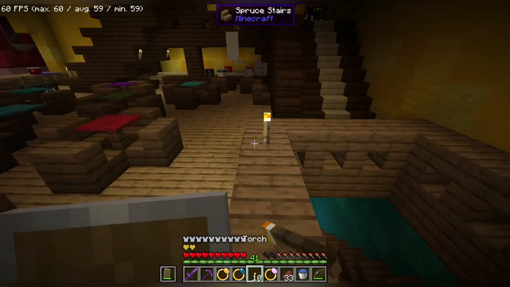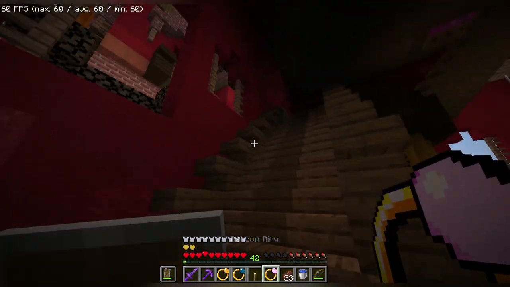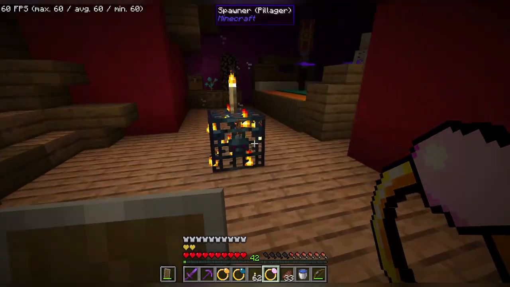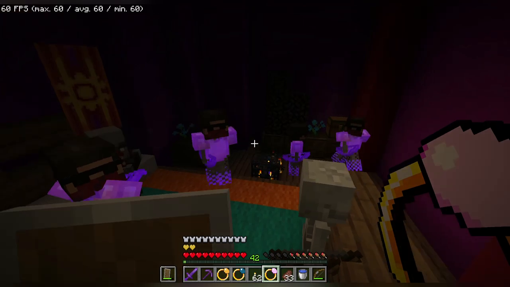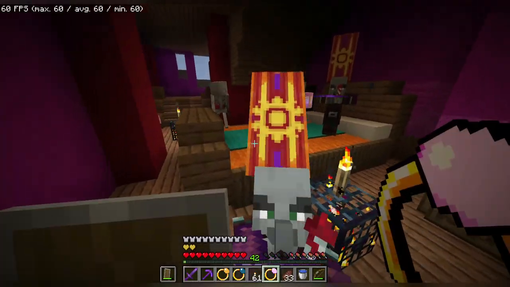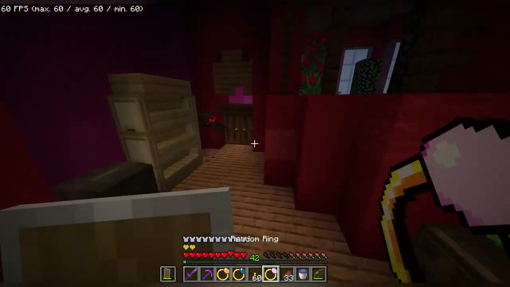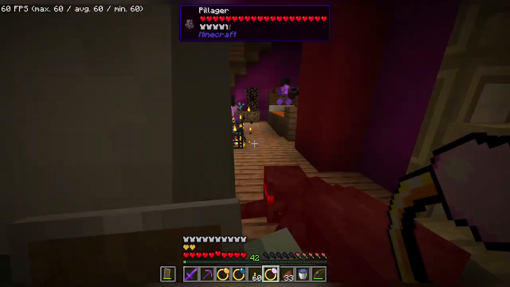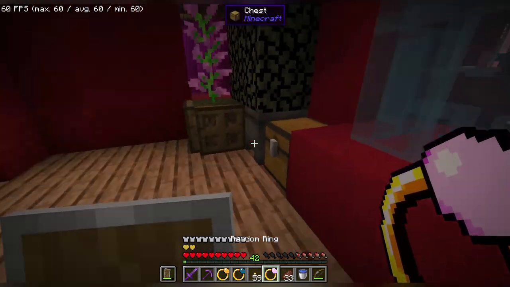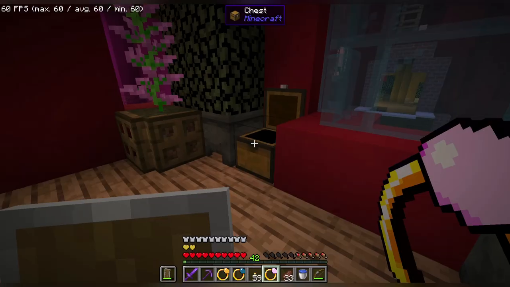Let's just start by going up and then scout away from here. Oh jeez. Whoa. It's a whole bedroom. Oh my gosh, it's a whole bedroom. Whoa. I found a spawner. Boom. That was a close one, okay.